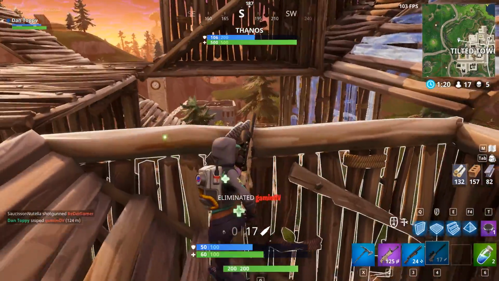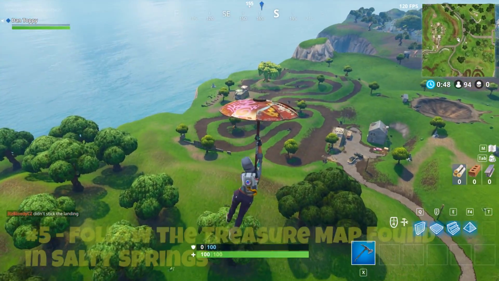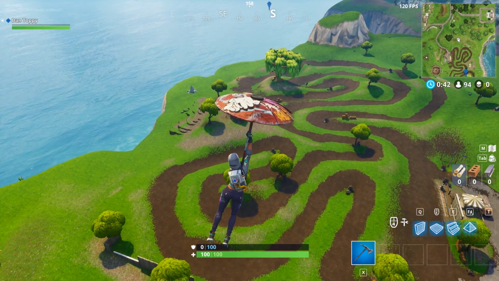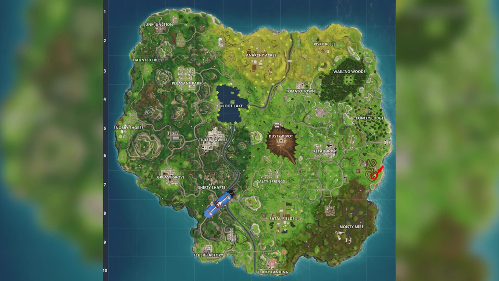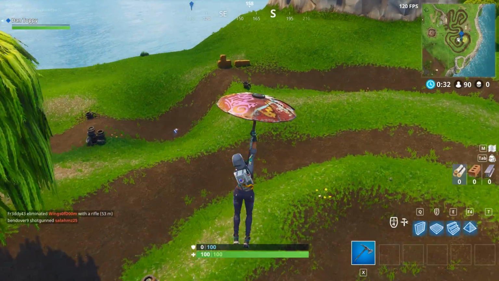So getting straight into it, as always, challenge number 5 is our star challenge, and this week it says follow the treasure map found in Salty Springs. You don't actually need to go to Salty Springs and see the map for it to count. All you need to do is to go to the position that's marked on the map on screen now. The star will pop out of the ground when you get there and you just have to redeem that to complete the challenge.